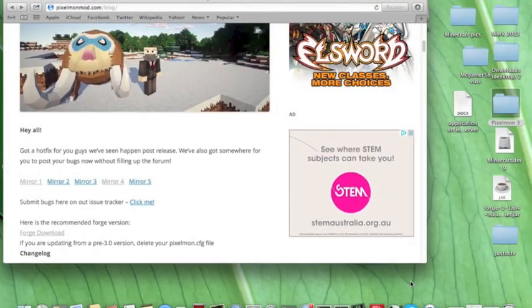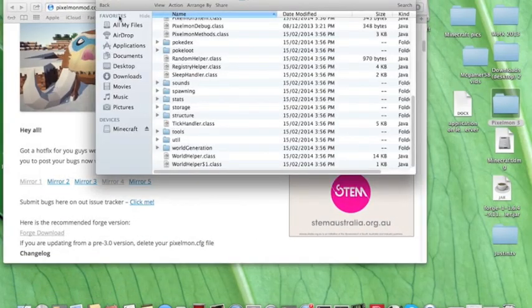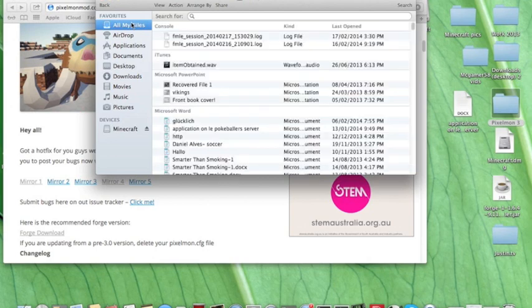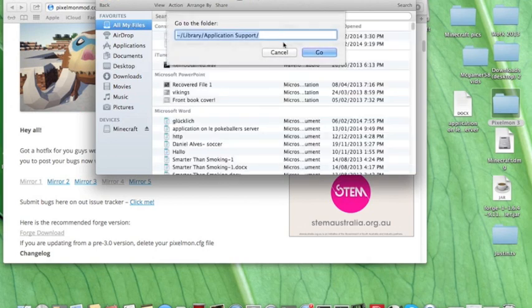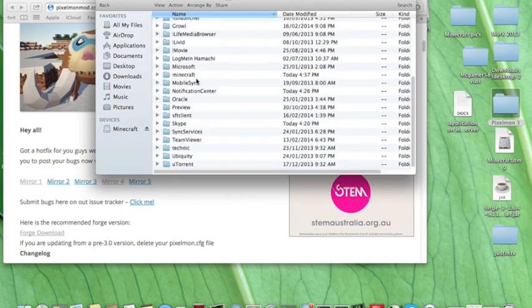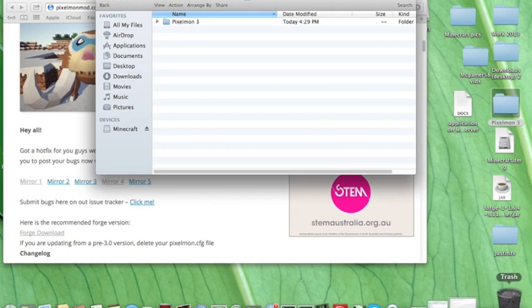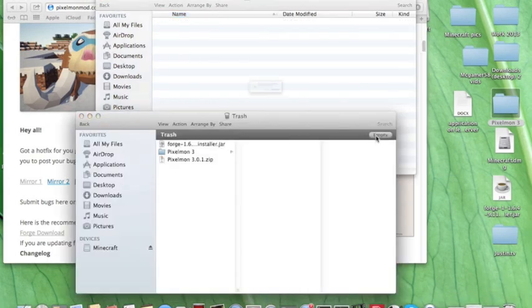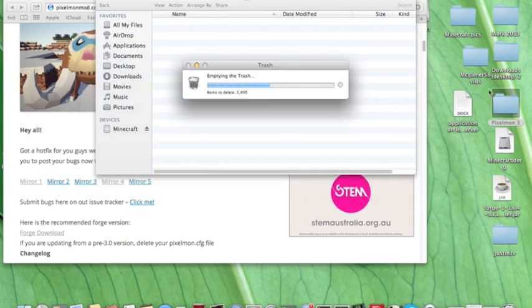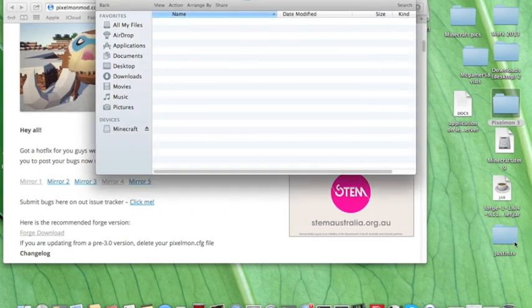You know what, forget that, I'm just going to go. The command for this is Command-Shift-G, then copy this into it and go to Minecraft mods. I'm not even going to bother, just leave it empty in there. I'm sick of that. I don't even care. That's been messing it up the whole time.